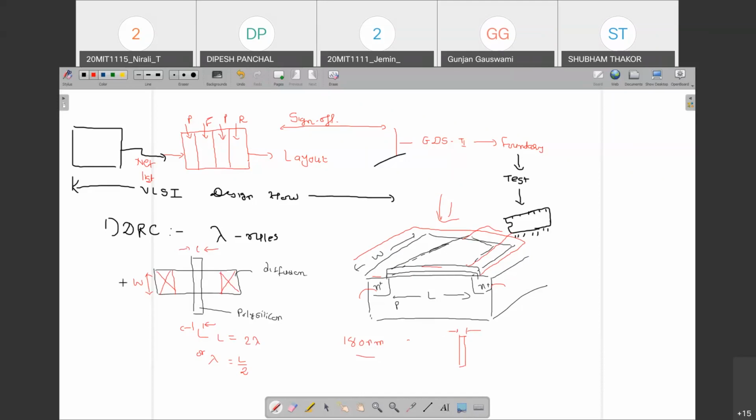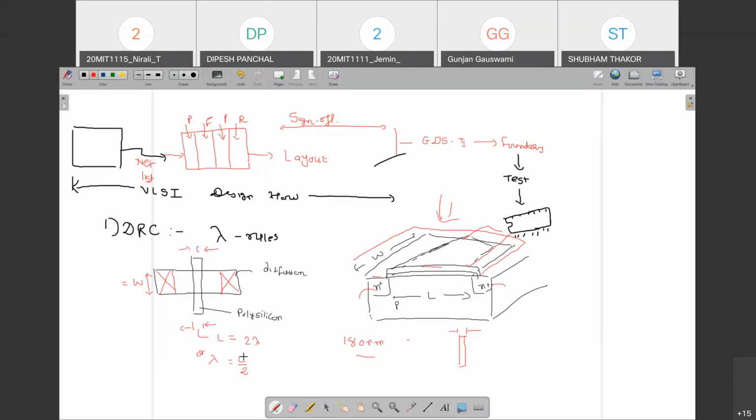In the same way, the width is also a minimum value. Why are we discussing all values as minimum? Can anyone tell me? Why are all rules based on minimum? Yes, area is a constraint. I cannot design a very big MOSFET, which has no use and only makes the area large. So all rules are defined as a minimum value.